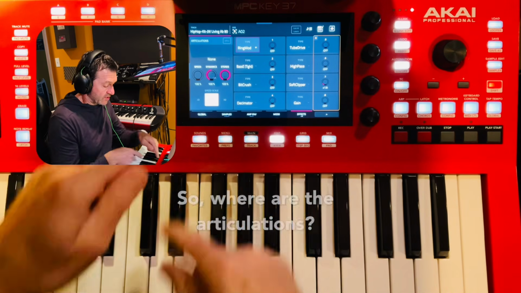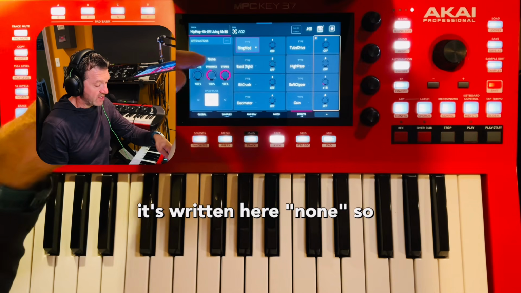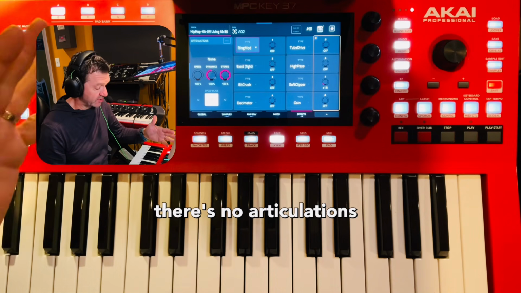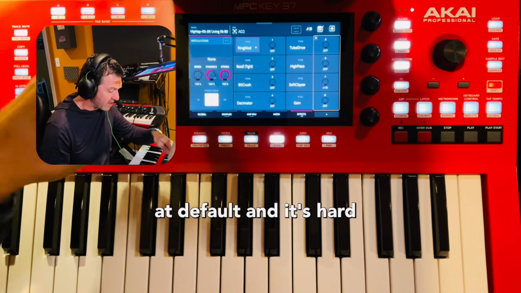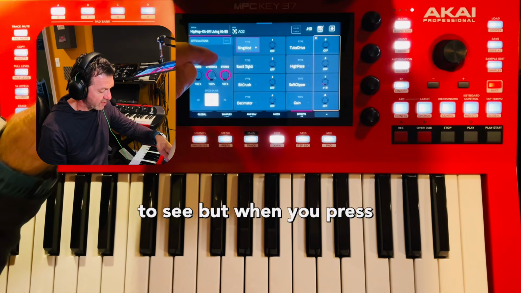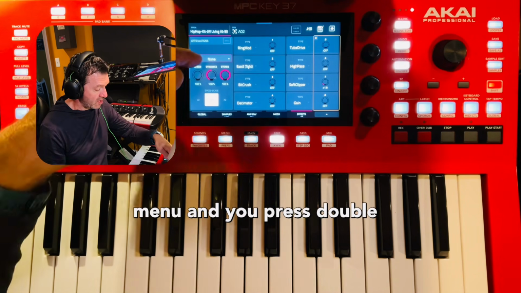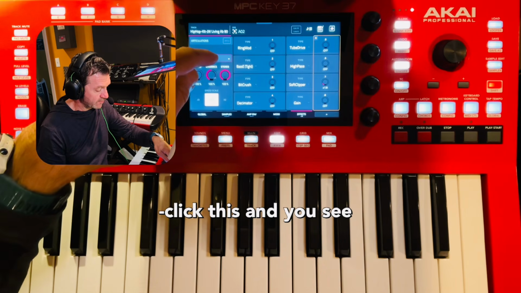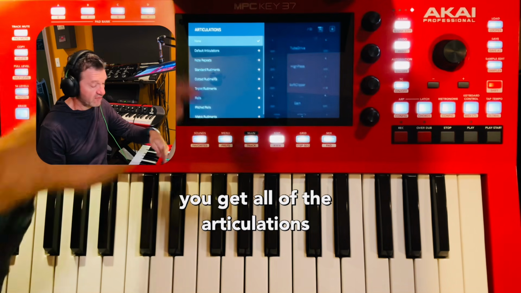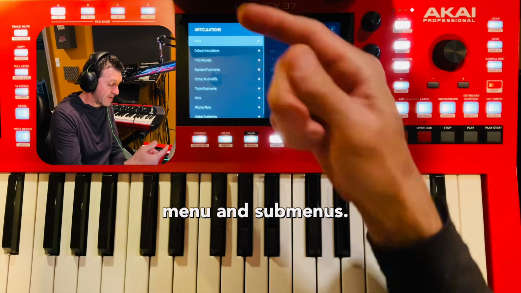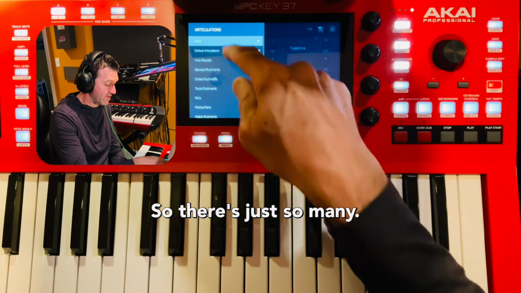So where are the articulations? Right now you see it's written none, so there are no articulations by default. It's hard to see, but when you press that, there's actually a rectangle there, a menu. You double click this, and you get all of the articulations menus and submenus. There are just so many.